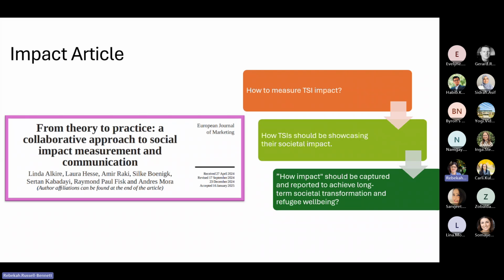This is a follow-up article. So this is one of the latest we were doing in that field. And again, you will see that all of these are building on each other. So we created this space, and we were building one on top of the other. And this is one of the impact articles that we wrote for EJM. There, the whole point basically was to use what we learned and translate it into measurable outcomes and what companies, not companies in this case, it was an NGO, can do with the data that we have.